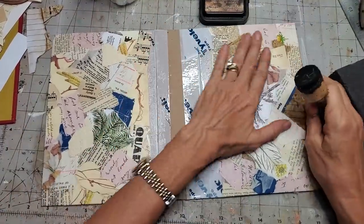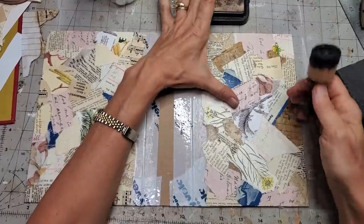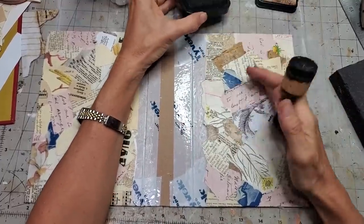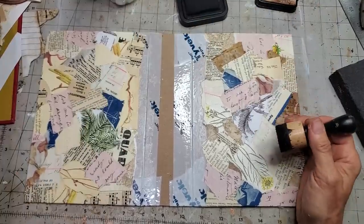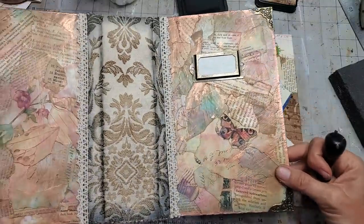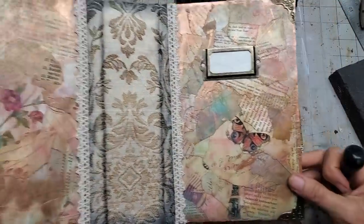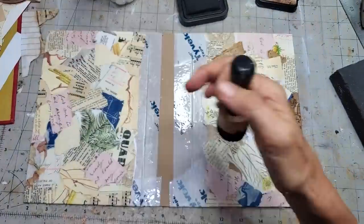Now you're saying, but wait — you've got Mod Podge on there and Mod Podge is a slick surface, so it's not going to really grab your ink. Because we've sanded it, it's going to give it a little tooth so it will grab a little bit. Just to show you the other surface again — I first started with brown and then added a few other colors.